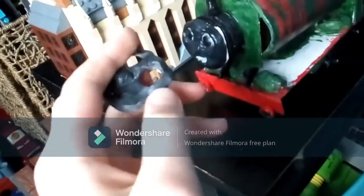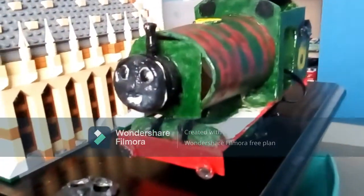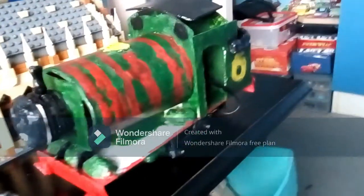I'll probably not use it that often. I might use it here and there. I still like it. I just think this one looks more Percy-esque. It looks like the perfect face for my Percy model. Now, of course, when I say all these things, it's my opinion. You can have your own opinion on my models.